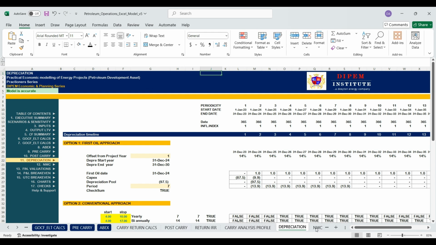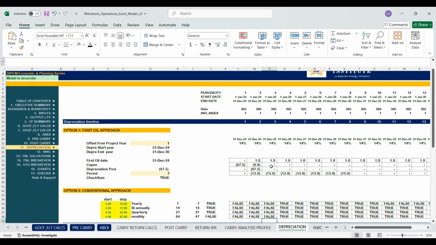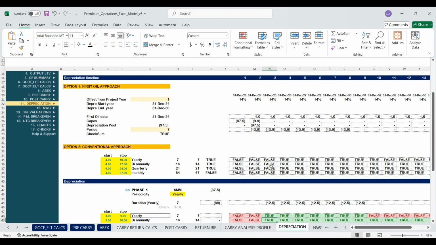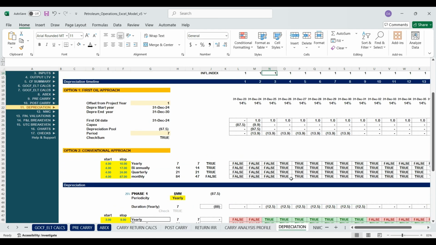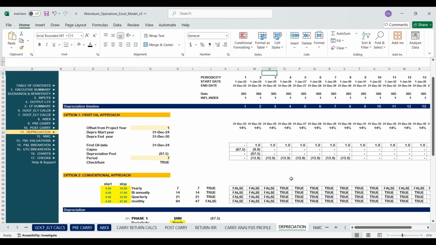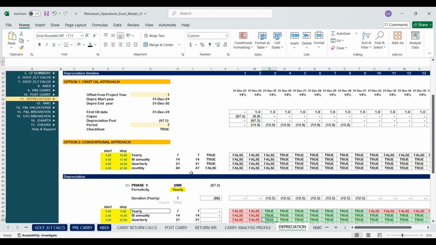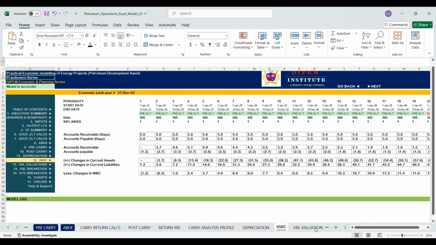And then it models out the depreciations and abandonment for each of these assets, which provides the basis that is depreciable or not. It also provides the basis to work out different options of depreciation, using the first oil approach, where costs are accumulated to the year in which operation starts, or a straight line approach, which is the conventional approach. It also provides the basis to work out the net working capital, with a structured approach to model out what should be a leverage for the net working capital.